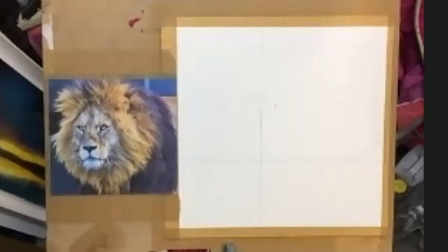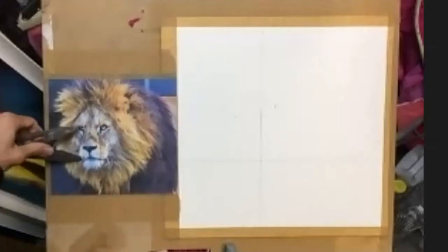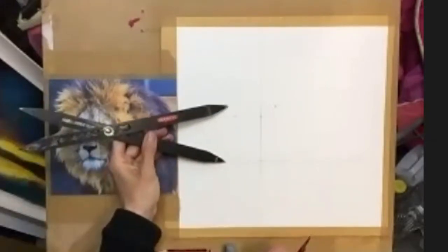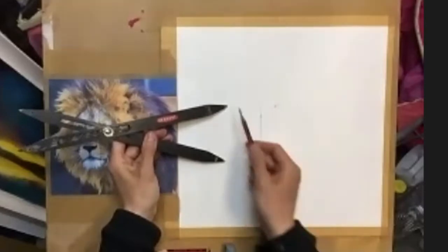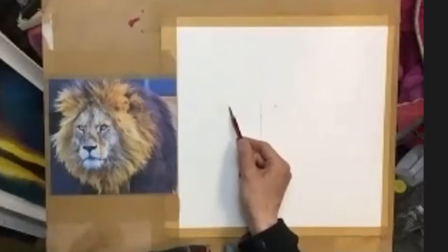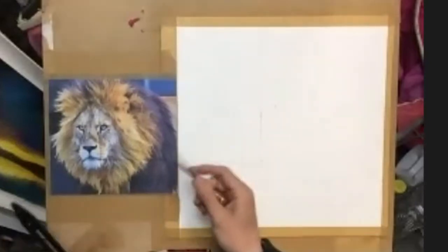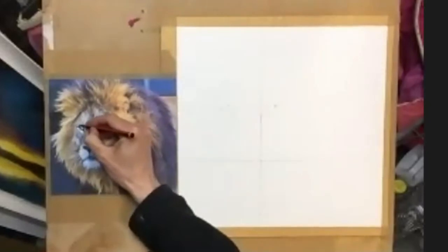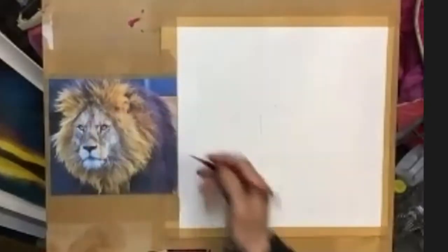I think what I need to do now is figure out where the top of this left eye is before I start to look at drawing this contour around his face. So let's just do that. Let's find the top of the eye. Come back to our drawing. So it's quite high up, higher than I thought it was. I thought it was going to be lower, but that's why we measure. So that mark there relates to this mark at the top of his eye, which is there.